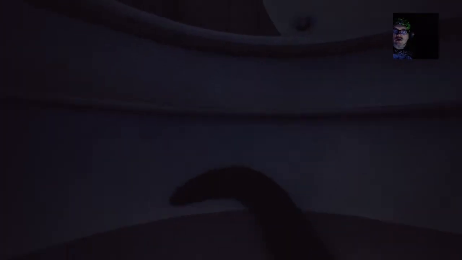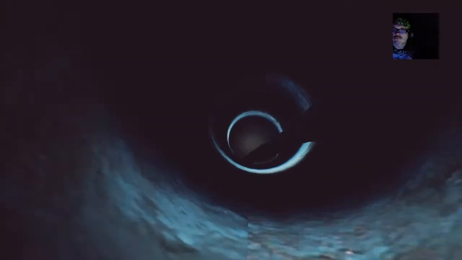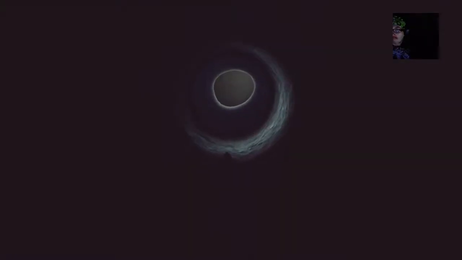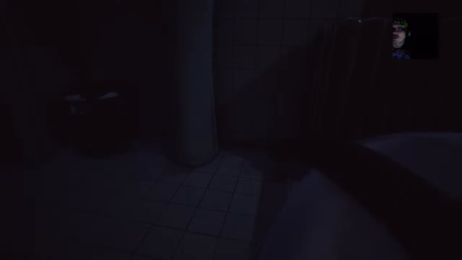Oh shit. We're climbing through a freaking toilet. Imagine a sea monster or an octopus crawling through a freaking toilet. Oh, this is horror place.